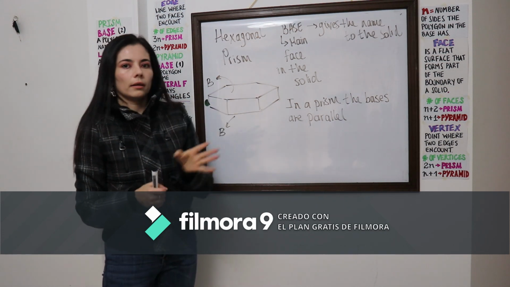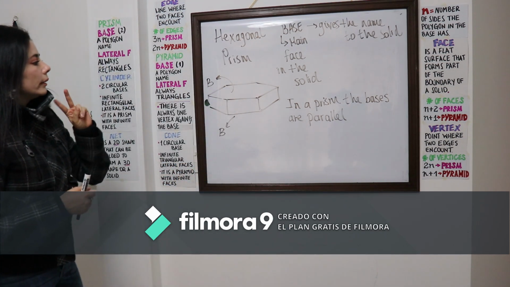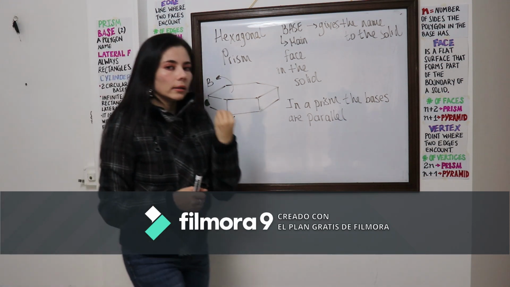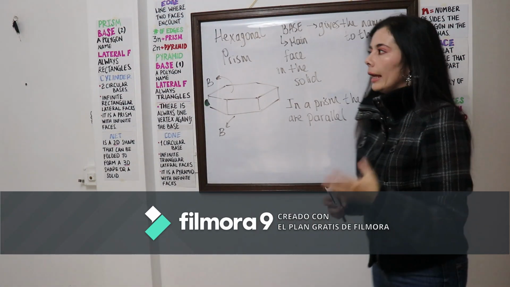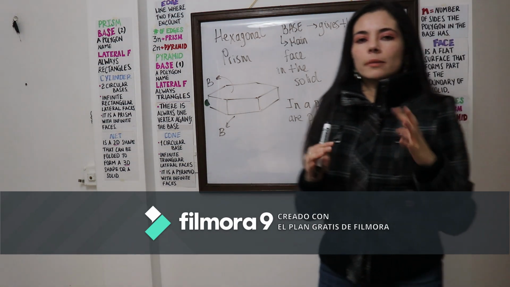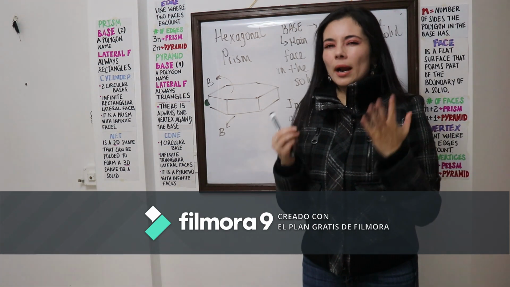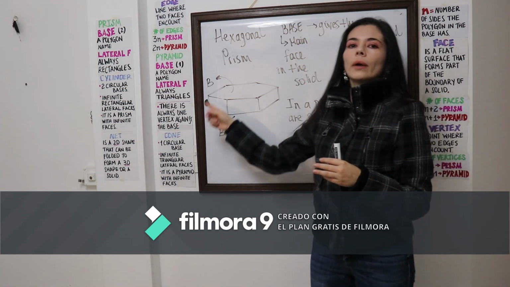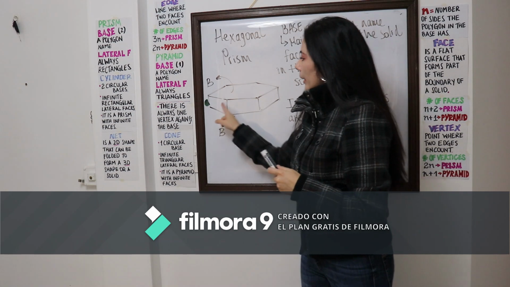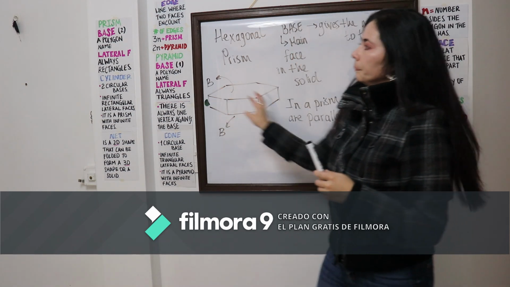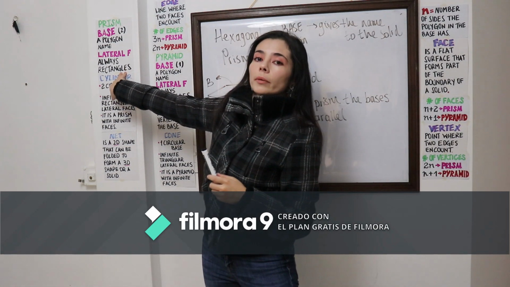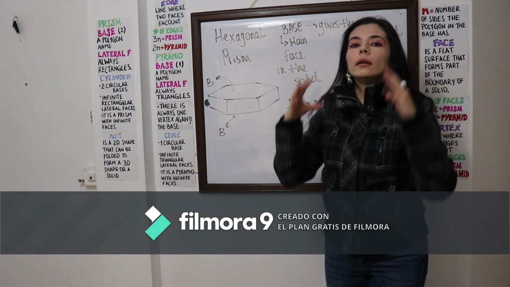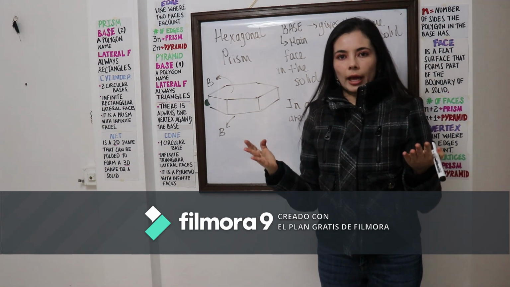In this case, hexagonal. The other feature we need to keep in mind here is the characteristic of the lateral faces. Prisms have lateral faces. What does that mean? Well, the faces that go around the base. The lateral faces in a prism are always going to be rectangles, guys, okay? So we cannot picture anything different from that, all right?